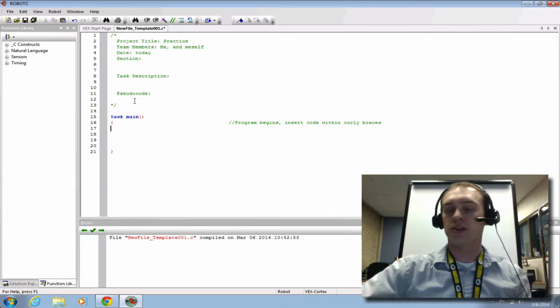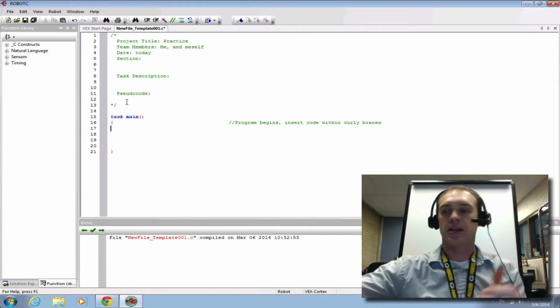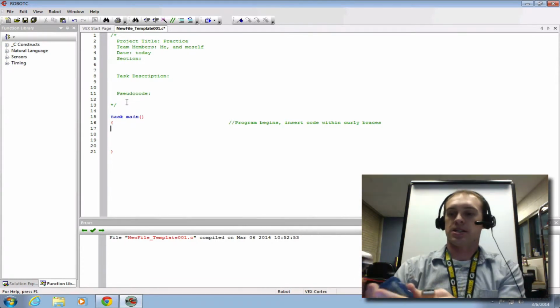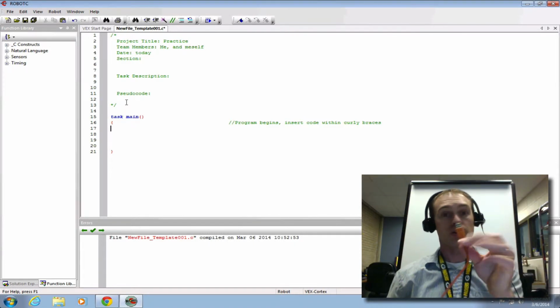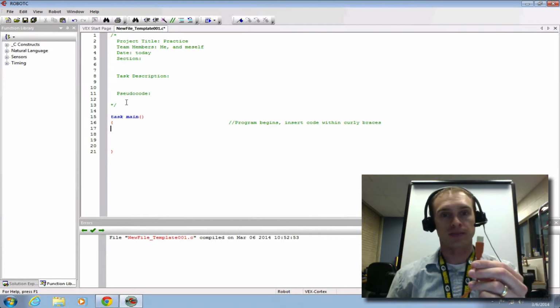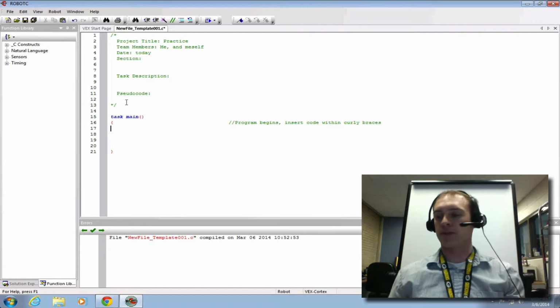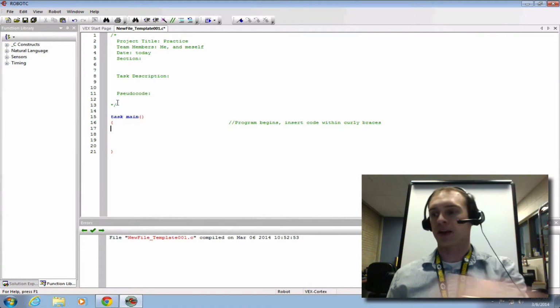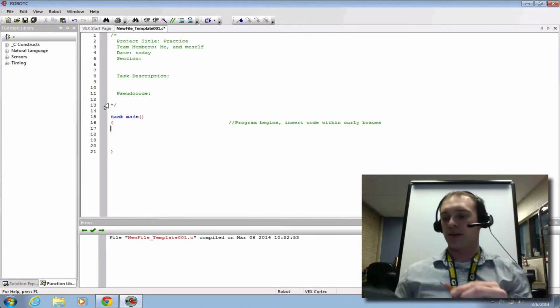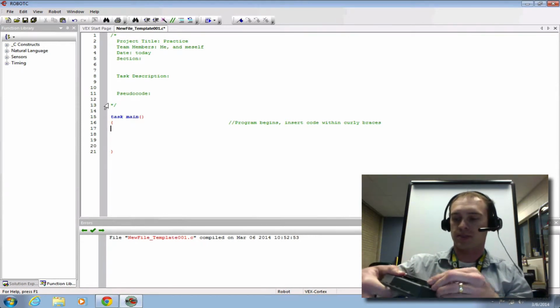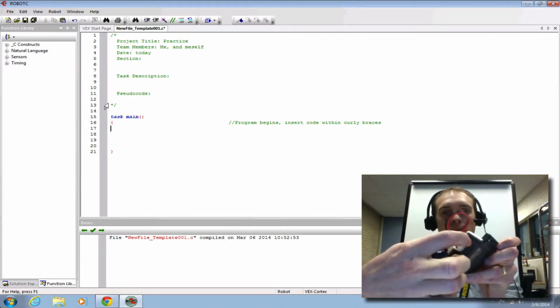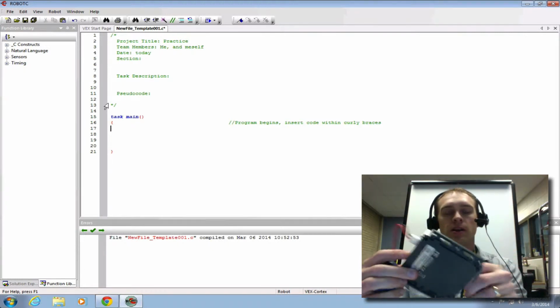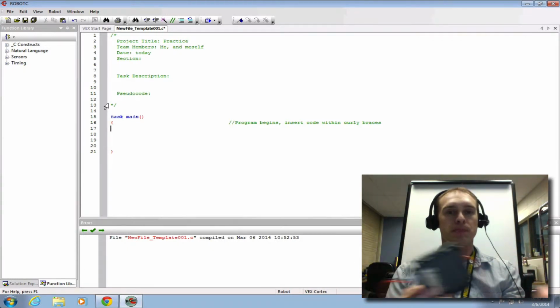The next thing that you need to do is make sure that you connect your orange cord to the computer. So go get one of these if you don't have one, and pause this. Connect this to your computer, and so we got that connected. And then the other end, make sure it's connected to your Cortex. Battery should be plugged in. The power should be on. So go ahead and connect all of those things up.